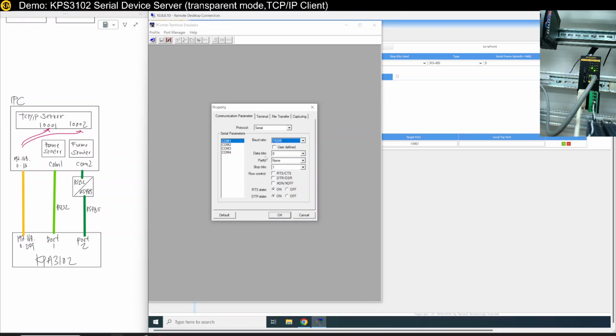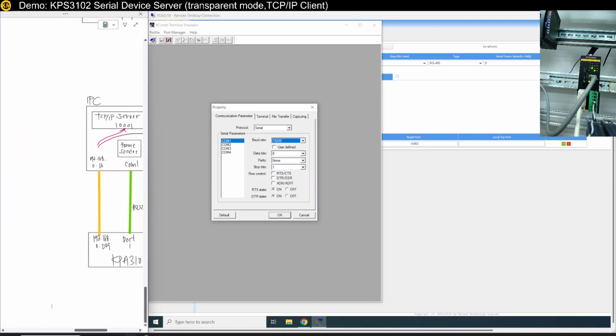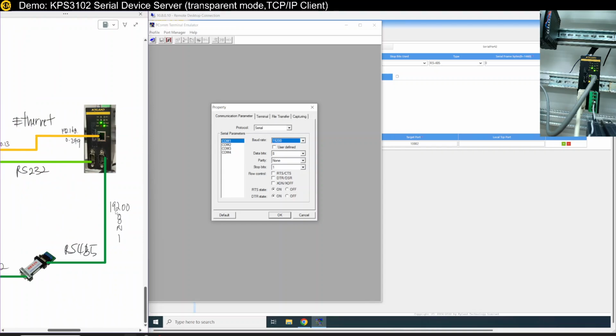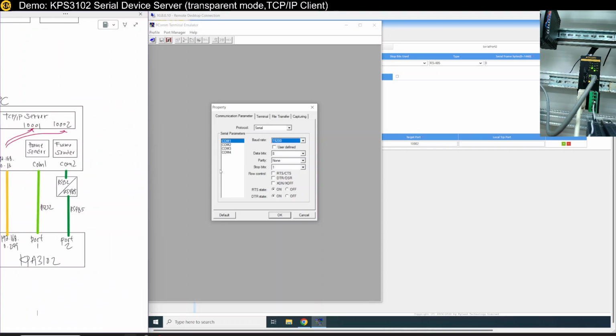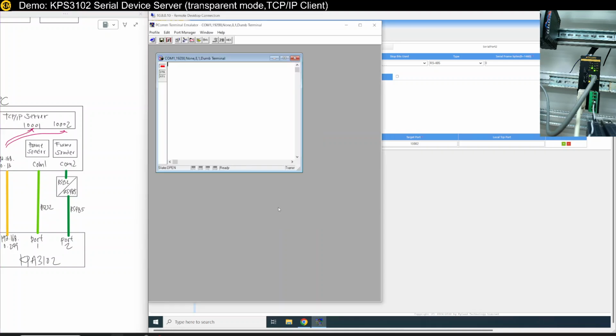You see the data, how I arrived at this 8 is by setting, because I defined it earlier over here. It's 192.168.0.8, so just make it the same. This is COM 1, and this is the frame sender.